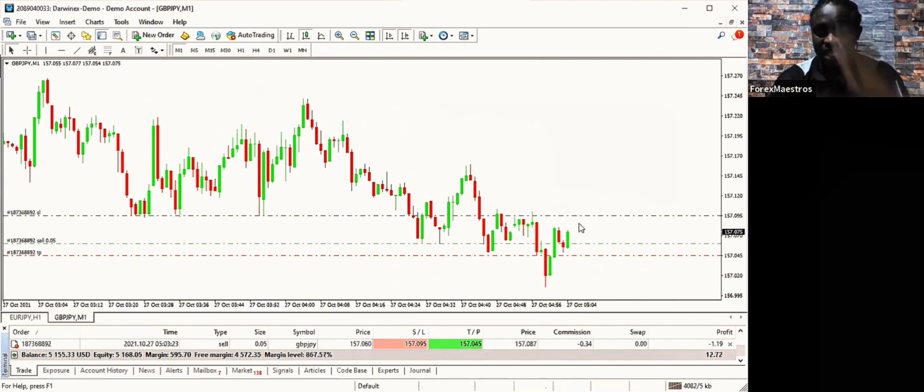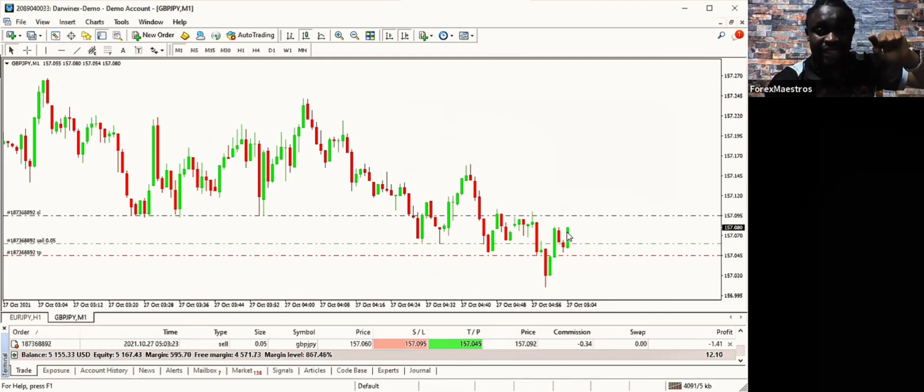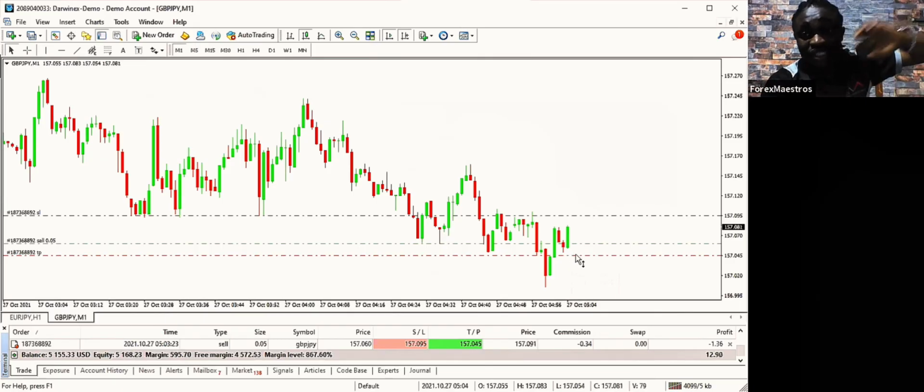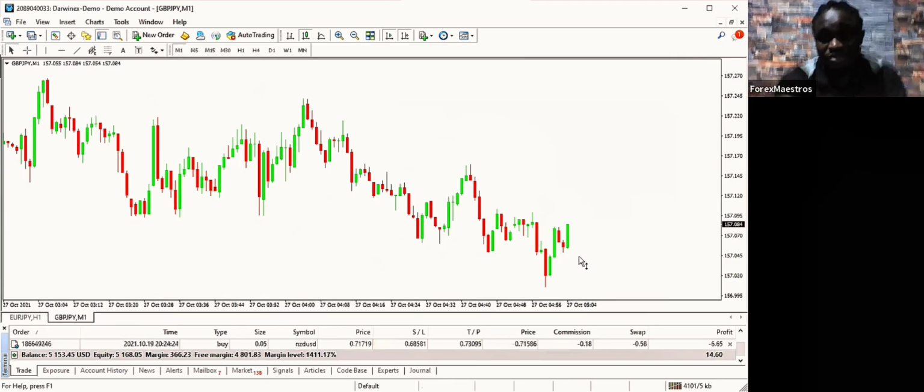Okay. So if it gets to this, remember we're selling. So we say we believe that price is going to fall. But if price goes up back, it should not go beyond this price before it takes us out. But if price goes in our favor, we want to take our profit just here. So just see what will happen now.